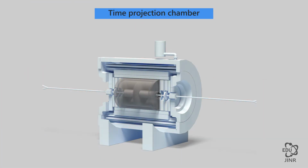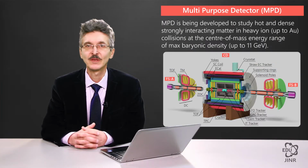It will be comprised of a system modeling particle trajectories formed as a result of the collision of heavy atoms, followed by the identification of their types and masses. The foundation of the detector is the tracking system located in the longitudinal magnetic field, which is created by the superconducting solenoid. At the moment, the engineering of all the systems of the detector is at the stage of serial production. The production of the superconducting solenoid has been launched, and its assembly is scheduled for 2019.